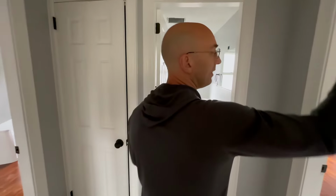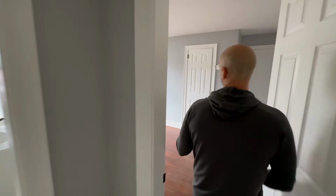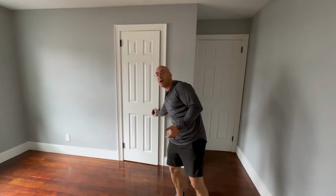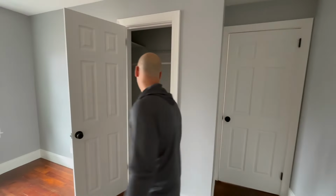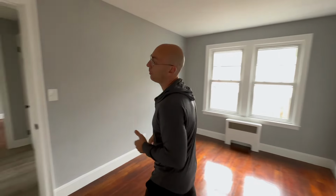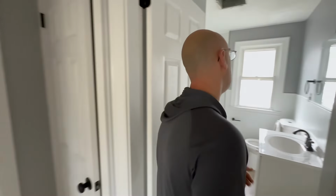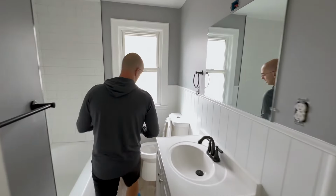So we have a bedroom over there, and another bedroom here. It depends on how you look at it. Bedrooms, typically from the appraisal, have to have a closet. I've heard different things from different appraisers. So we have a closet over there and a closet over here, so these are 2 bedrooms. We have a 3rd bedroom over here, with another closet. Upstairs, we'll get into it. It doesn't technically have a closet, but we are calling it a bedroom. It usually does count, so we'll see how that comes out.